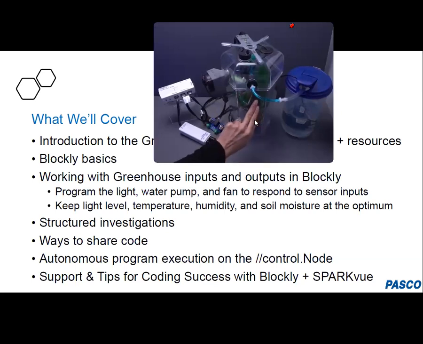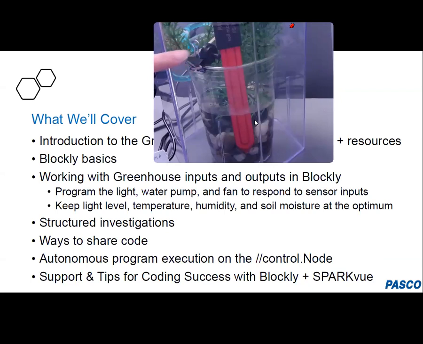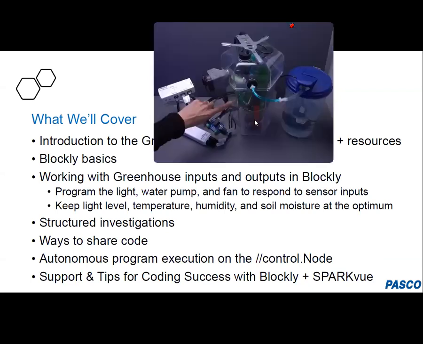And we can use this soil moisture sensor to read the soil moisture level of that potted plant and control the pump to automatically water the plant. You can also see, it may be hard to see, but there's a dripper system. Let me switch the camera so you can see a little bit closer. There we go. So here is a dripper system that is hooked up with the blue tubing to that water reservoir.